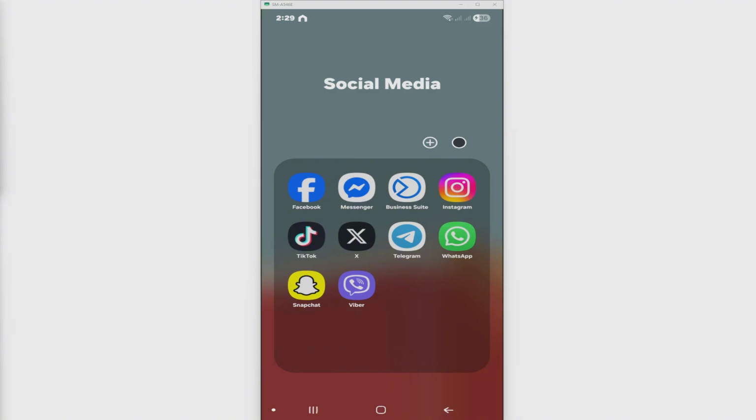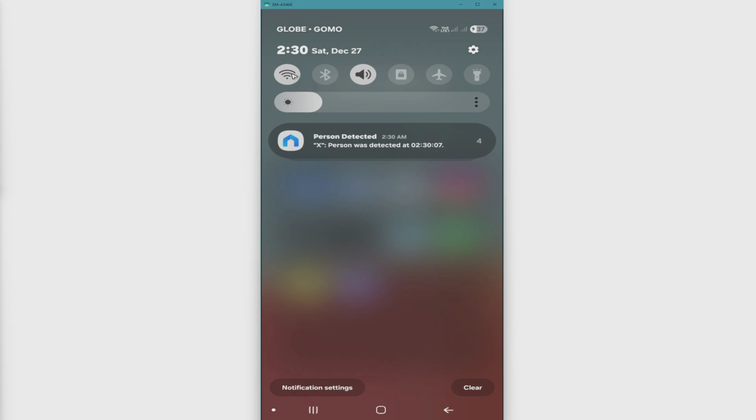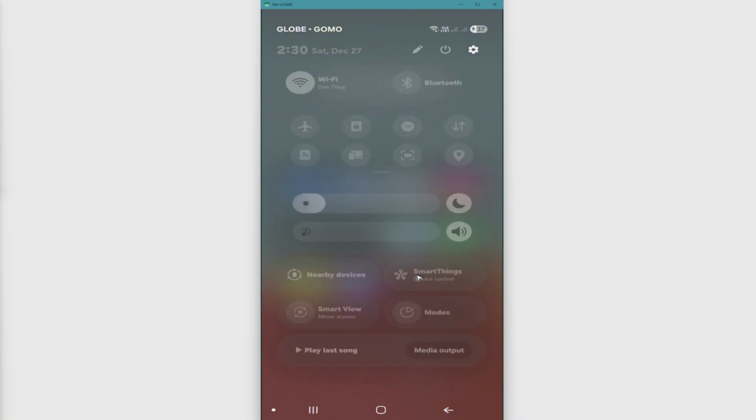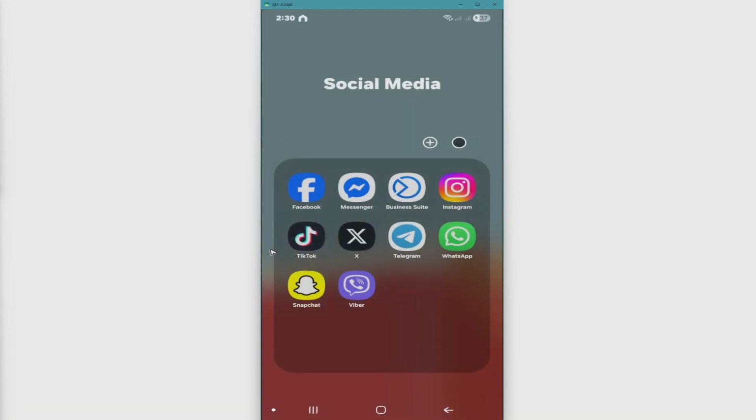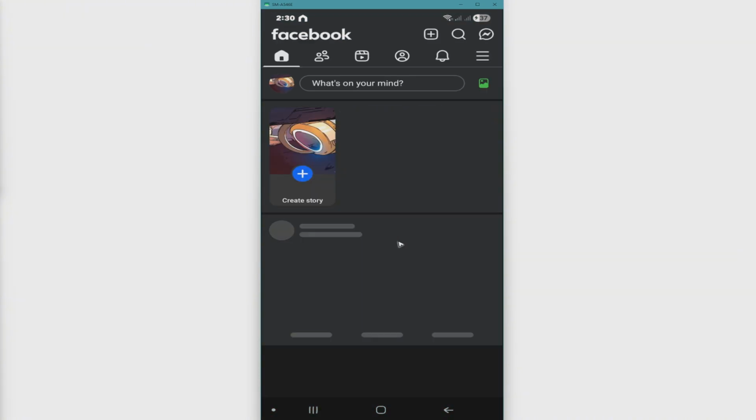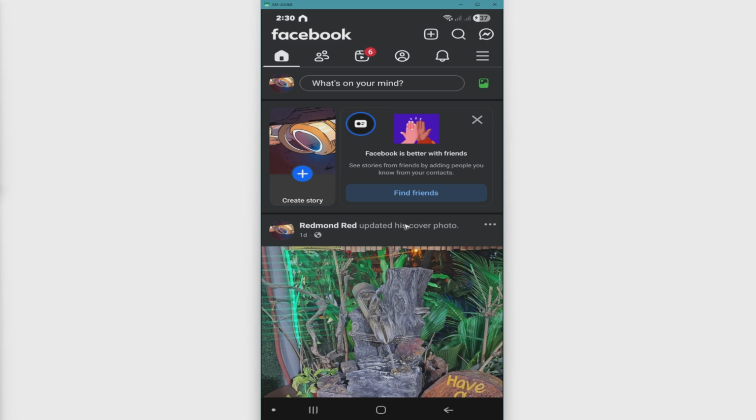Now, first up, I'm going to show you the ways to fix this, and then I'm going to be telling you what the common causes and solutions are. So for your device, just go ahead and check if your internet is properly working. If you have other Wi-Fi devices, you can connect to them, or you can use mobile data and check if it helps. Now, if that still won't work, go ahead and restart your phone. Restarting may help fix the issue. And once it boots up, try to add any person and check if it helps.